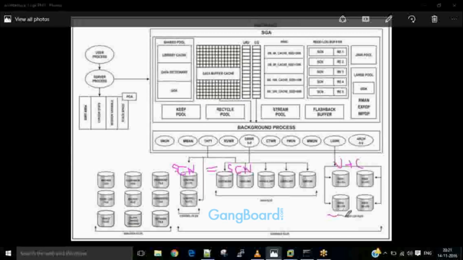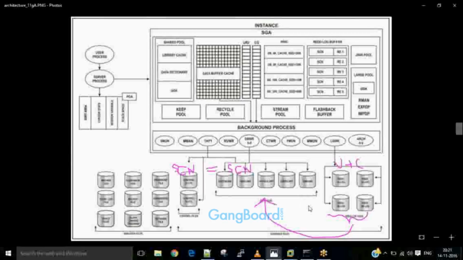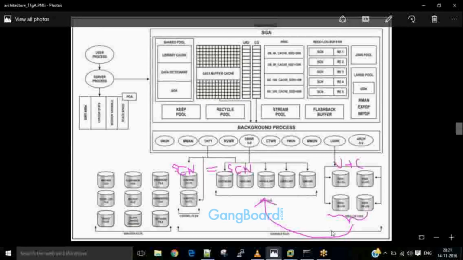It will pick up data from your redo log file and dump it in your data files. Now the point is how much data it will dump from the redo log file to your data file. That decision is made with the help of your last checkpoint.